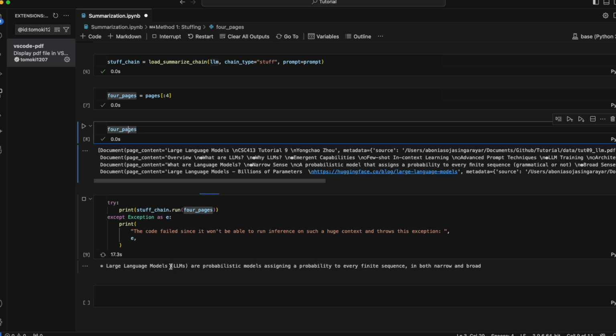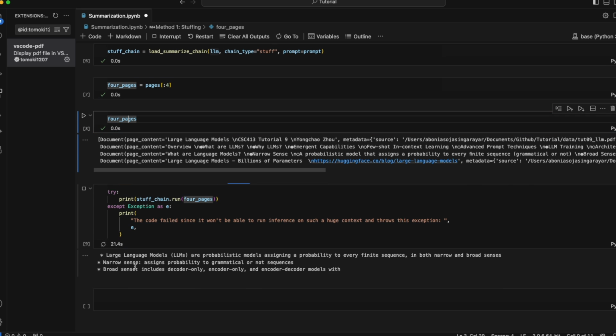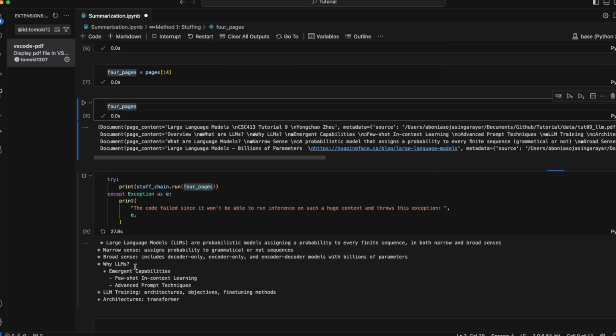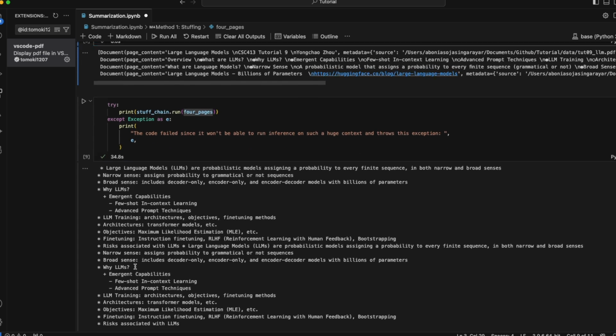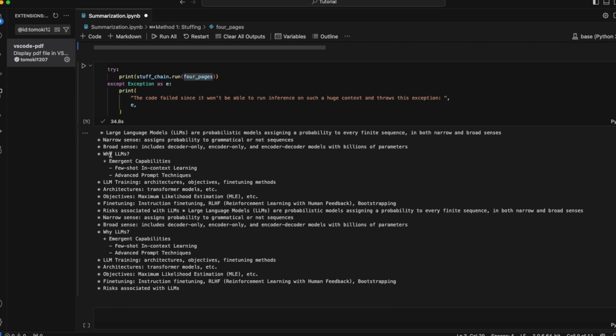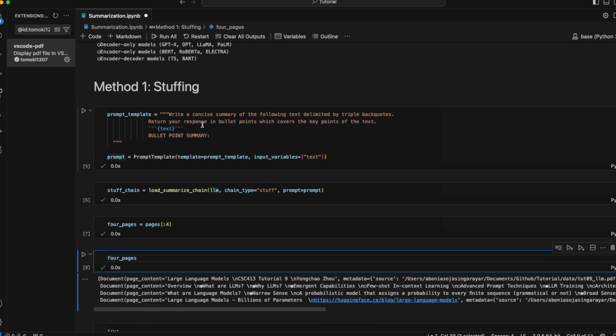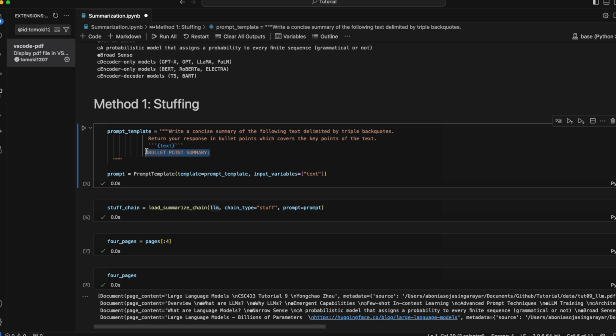Yeah, it started to stream the output. If you see here, it just rendered the output in an organized way with bullet points as we mentioned in our prompt template.